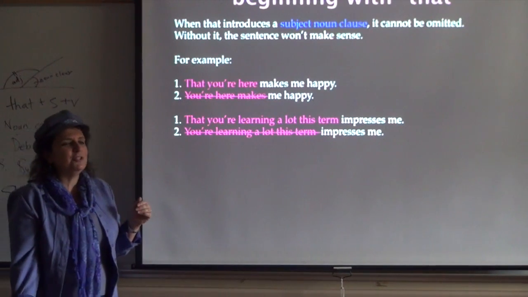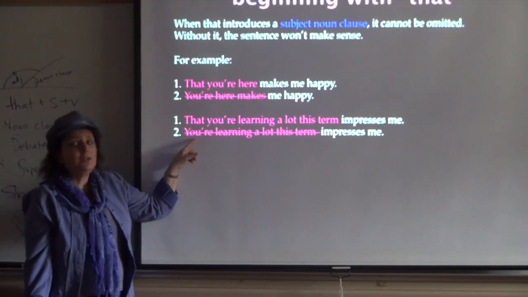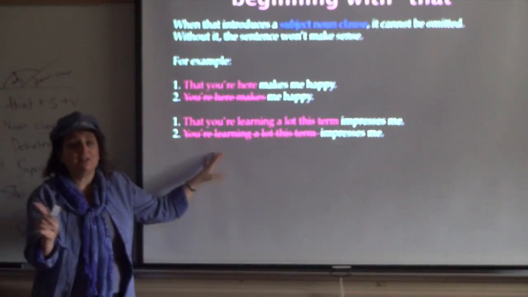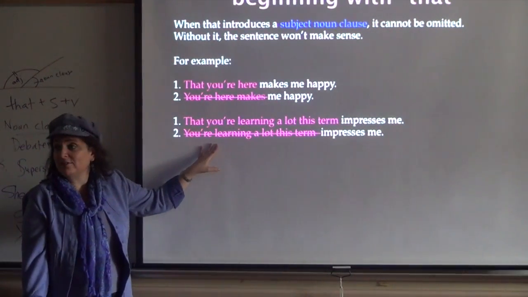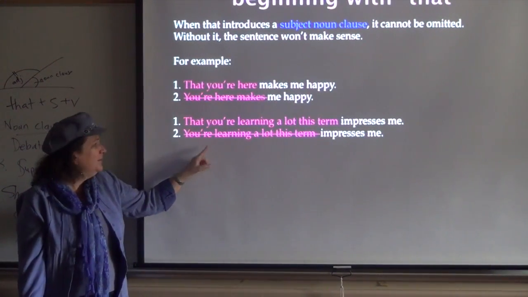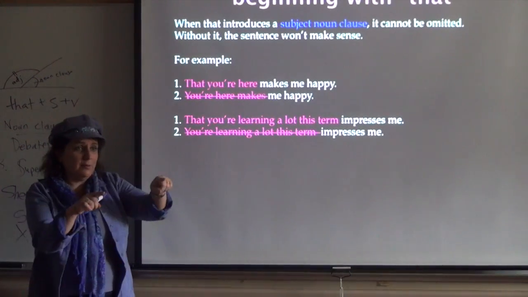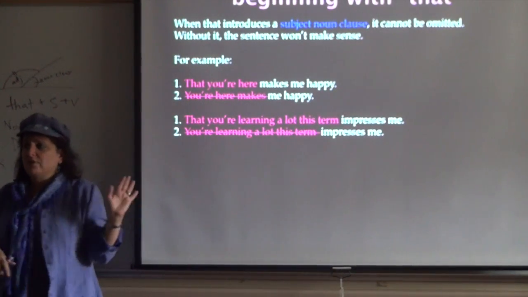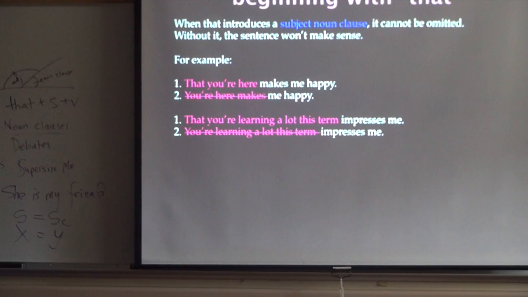I have to distinguish here. This is you are learning. This is a present progressive. This is not the gerund. Actually, I can say it with a gerund, but then it's not you are. I can say your, meaning belonging to you. Your learning impresses me, but that's the gerund lesson. But I may not say, you are learning a lot this term impresses me. Are you guys with me? Yes. I'd like to know whether you are with me or not. Okay?